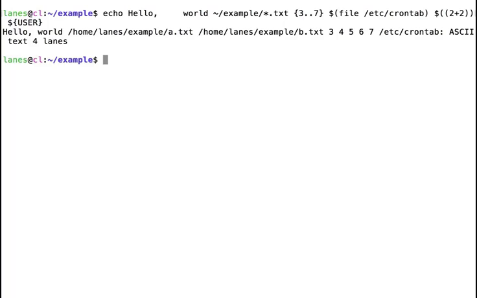Bash begins by tokenizing the argument line, resulting in 7 tokens which are passed as arguments to echo. The first argument is the plain text string hello, comma. The second argument is the plain text string world.